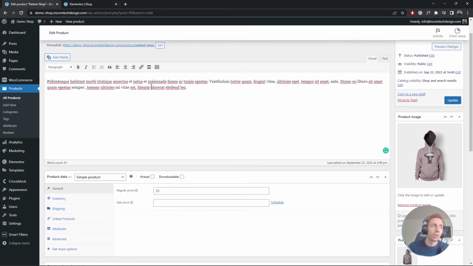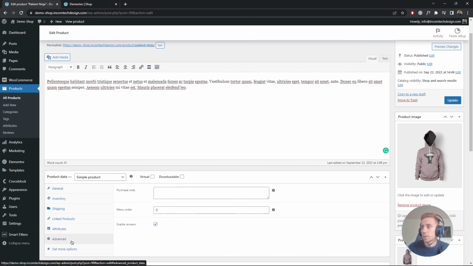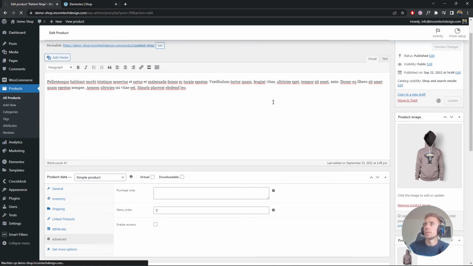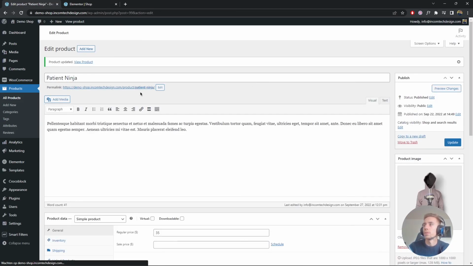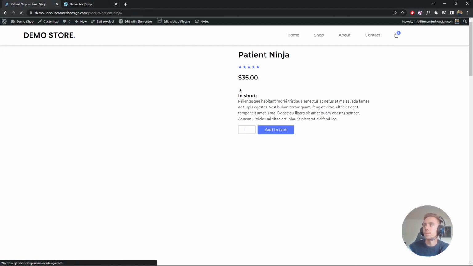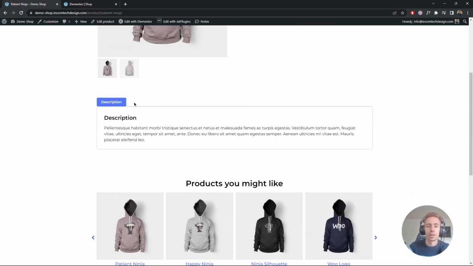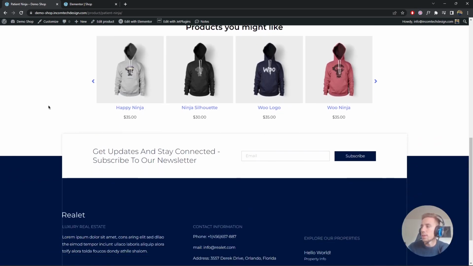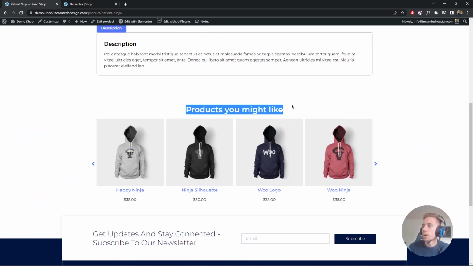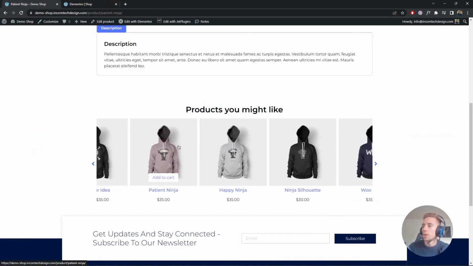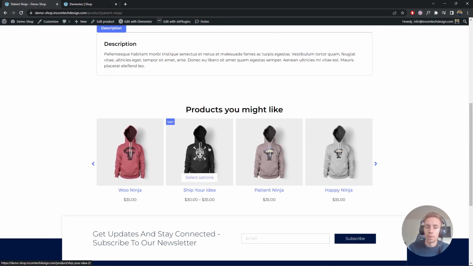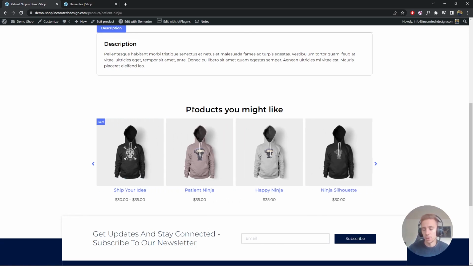Now, how do you disable or enable reviews on any product? All you have to do is click on Advanced and disable the Enable Reviews checkbox. And you click on Update. And if we go to this specific product, then you can see we cannot write reviews for ourselves. So that's it. The only thing you need to keep in mind is now I set this to categories, hoodies. You do need to change this around if you want to have other categories here.